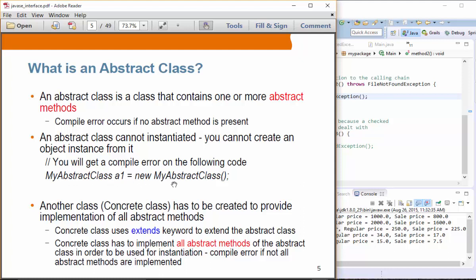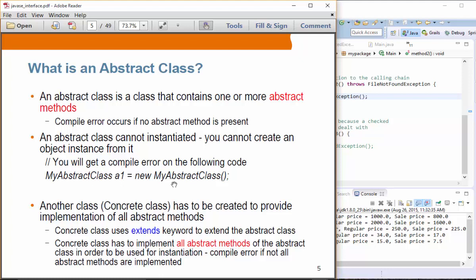So in order to create an object instance, there has to be what is called a concrete class that provides the implementations of all abstract methods. So another class has to be created to provide implementation of all abstract methods.